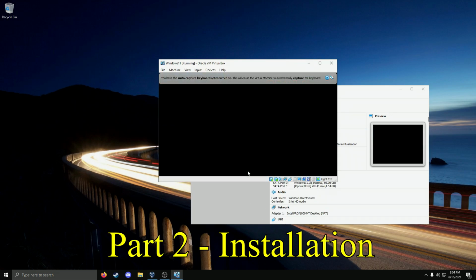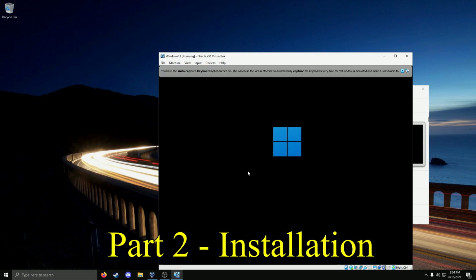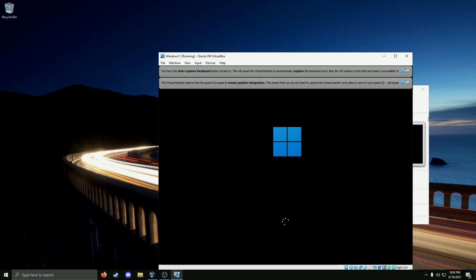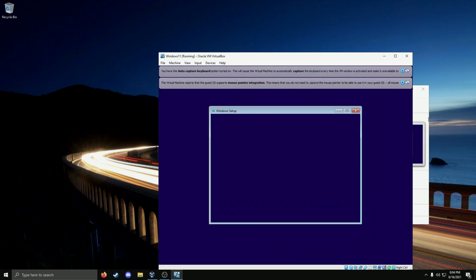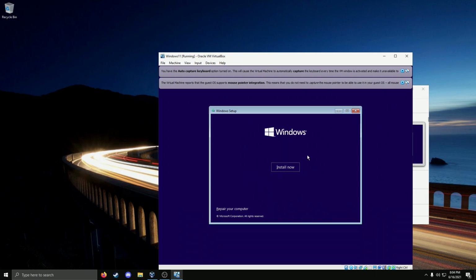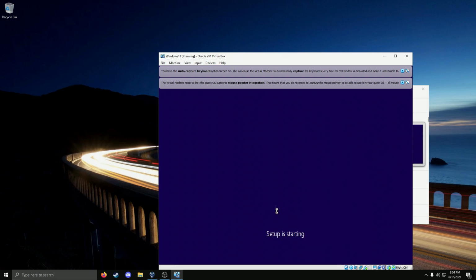Now the ISO is pretty small, I'm not gonna lie, so it shouldn't take that long. Also, fun fact, Windows 7 Ultimate for some reason is bigger than the Windows 10 ISO, and this one. That's kind of weird. Okay, so next, the logos changed, whatever. So install now.